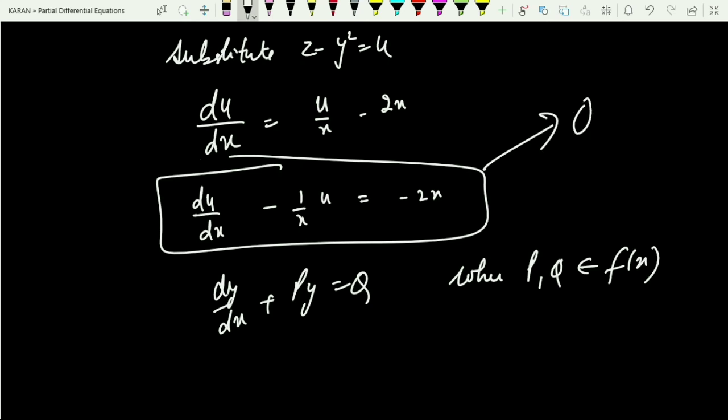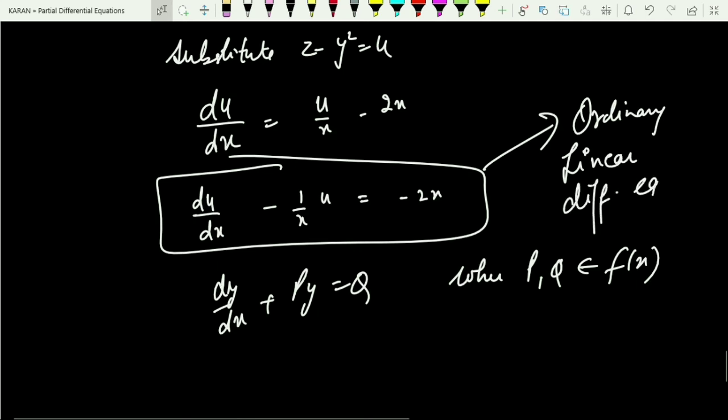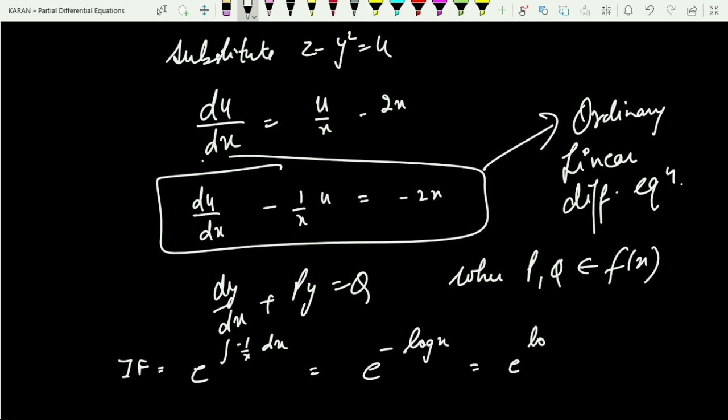So this is nothing but the ordinary linear differential equation. And all of us know how to solve this now, right? We have to find the integrating factor and just solve it out. So what is the integrating factor? The integrating factor is e raised to the power, right, integral of 1 by x, that too of negative, with respect to x. And what is the integral of 1 by x dx? That is log of x, so minus log of x. And you can take minus 1 in the power by the property of log, right? And e and log will get merged, so this is x raised to minus 1, that is nothing but 1 by x. So 1 by x is the integrating factor.